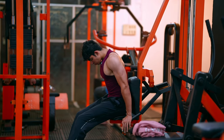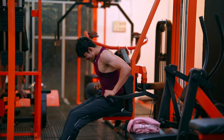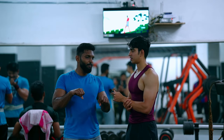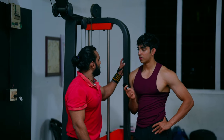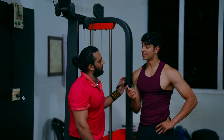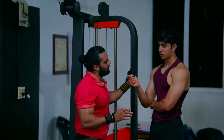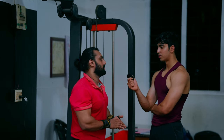The weight plates are much heavier than 10 kgs, bro. These are all steel plates over here. If you go to other gyms, you'll have rubber coatings. If the rubber coating goes, then it will be partially imbalanced. The company name is International Fitness, making angles for particular body parts. For example, this is the lat pulldown. This is old school. All are old school machines. If you are hitting the correct position, you hit the right muscle.